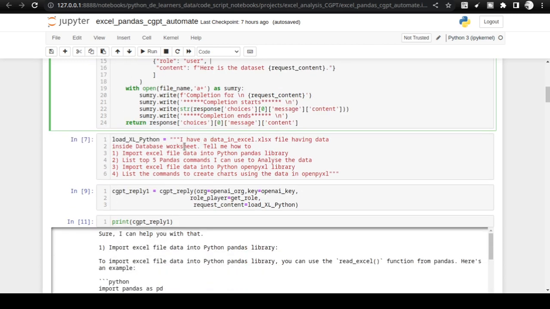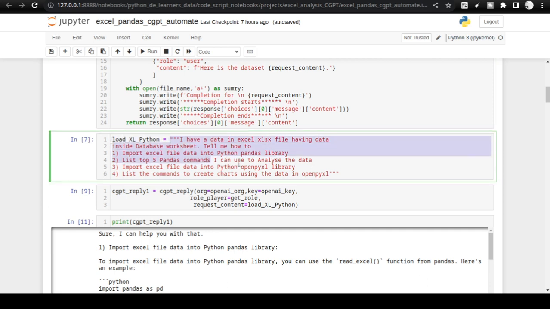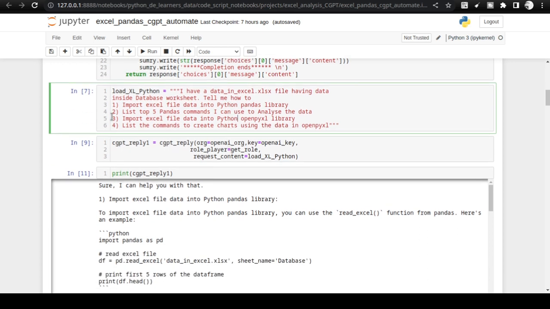And our first prompt: load Excel into Python. So this is the variable and this is the prompt. The prompt will always be between these 3 double quotes. Why these 3 double quotes? Because the prompt will be long, and in Python or in coding languages, a command is given in a single line. But if you have to break the command, and a prompt is a command, into multiple lines, then you have to use the triple quotes. That is how it works. So here I am going to tell the ChatGPT API AI that I am giving the information about my file.